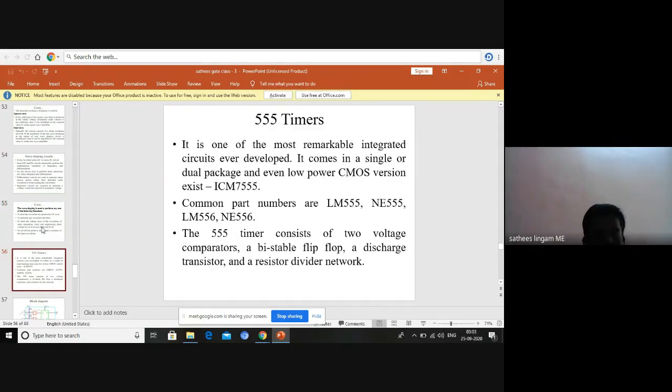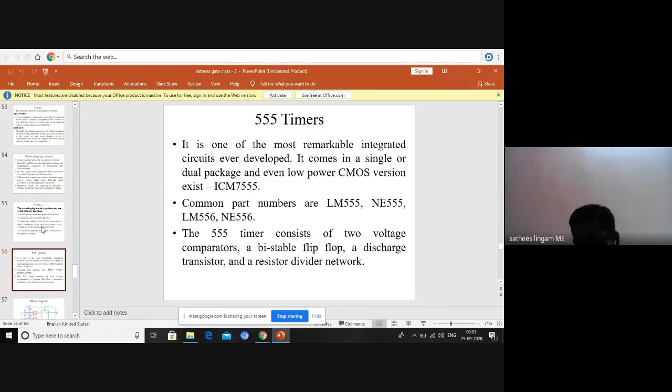Then the last portion. I don't want to make you bored. Till now I have discussed almost everything; only one portion is left, and not that much is left, because I discussed many things multiple times in our previous discussion itself. That is the clipper, clamper and comparator. Comparator means it is going to compare, a threshold comparator. So I have taken very little time for that. Then the last portion is the 555 timer.